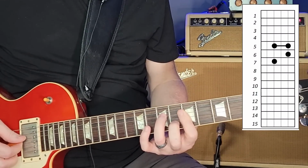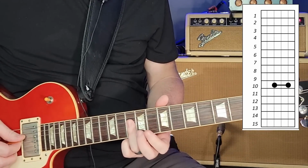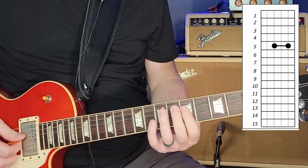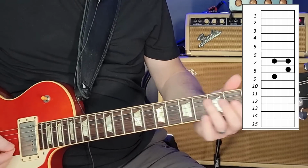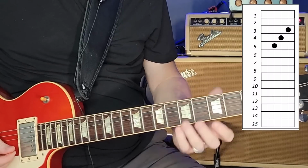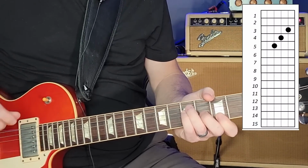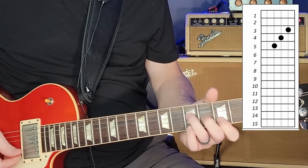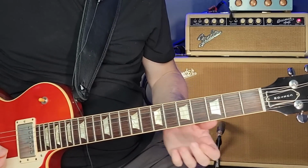So it's a C, that makes an F triad, that makes a G triad, that makes an F triad up here, and back to our G triad. And we come down here. The first time, there's like an A and a B. The A has this little sting of this lower G triad. And then that's how you finish it off.